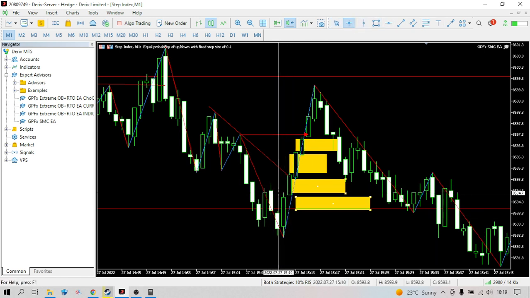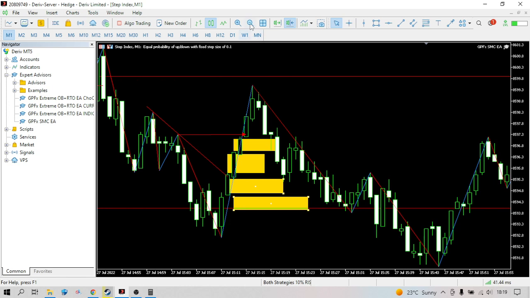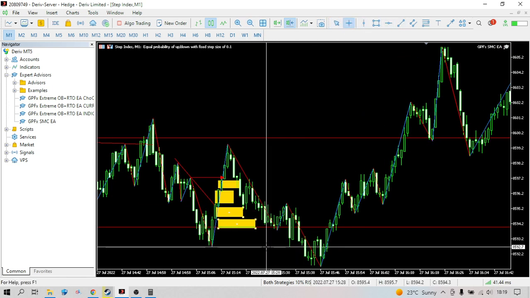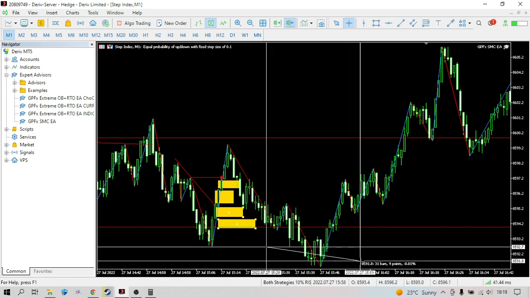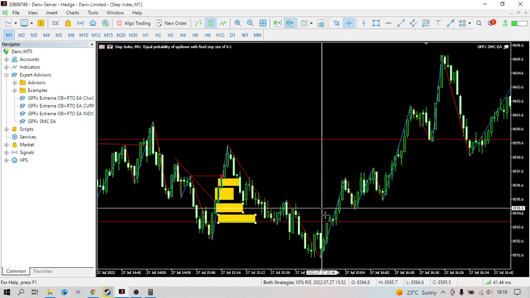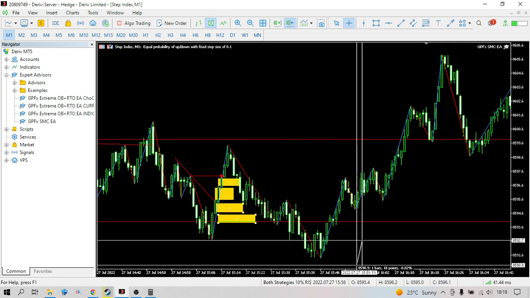The range of that candle is 20 points. Then it takes it as it is and adds it below. From that low, 20 points down. So the stop loss will be here, 20.